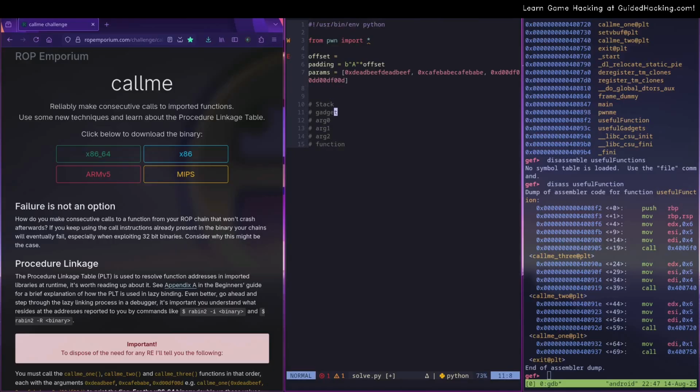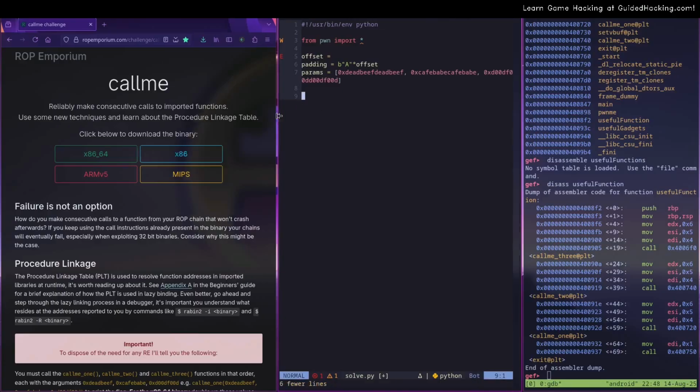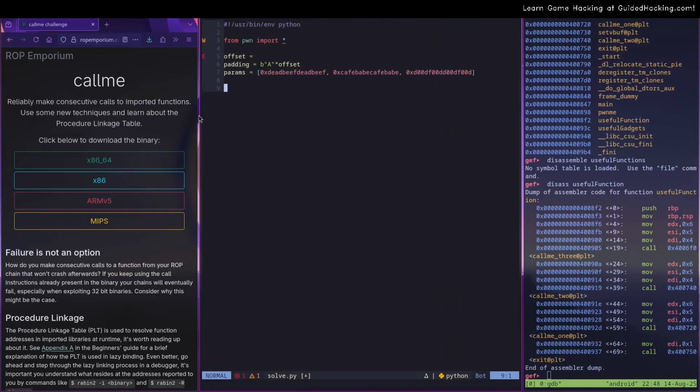So we return into our gadget, this pops three values from the stack into registers, and then it returns into our function, and the arguments are prepared. But that seems pretty tedious to me, so I would like to automate that using pwntools.